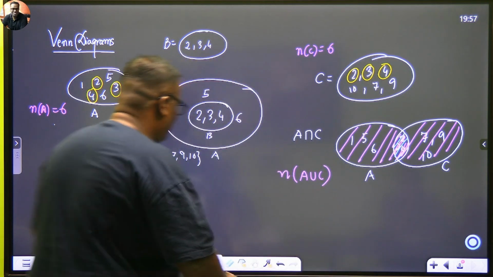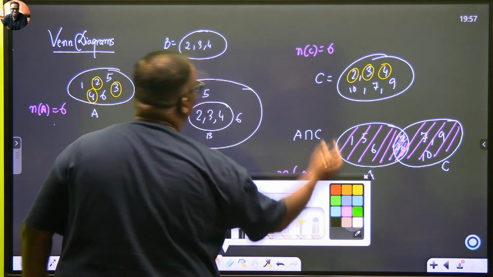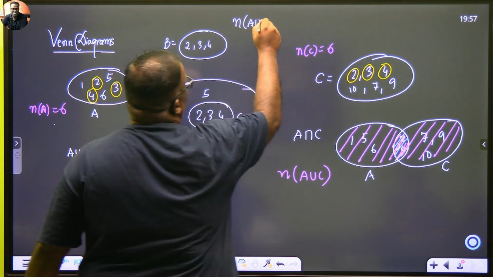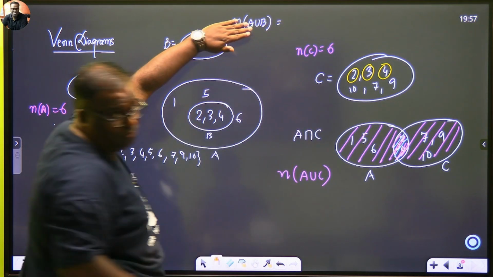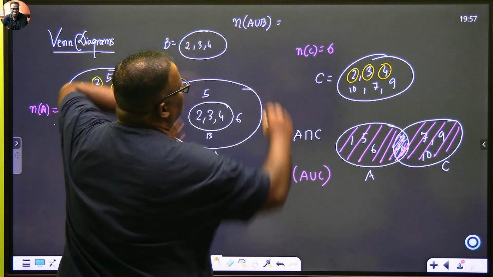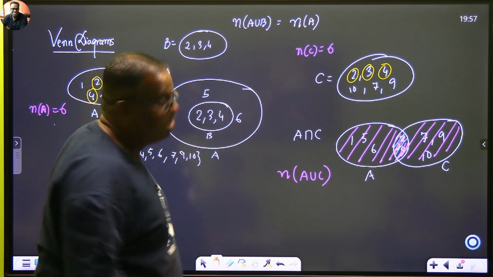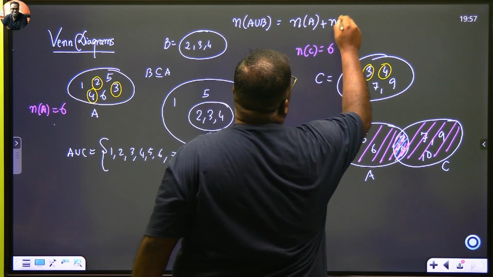So can we formulate one identity from here? We say n of A union C will be, first listen, write later, the number of elements of A. We came with how many? 6. We came with how many? 6.